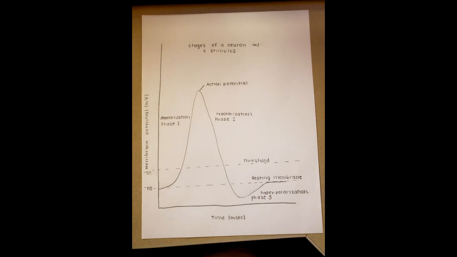However, the potassium channels stay open a little too long, causing the membrane potential to be lower than negative 70 millivolts for a brief period of time. This is known as hyperpolarization and is seen in phase 3. The sodium-potassium pumps will become activated and will reestablish normal resting conditions where the sodium is extracellular and the potassium is intracellular, leaving the neuron with a resting membrane potential of negative 70 millivolts.